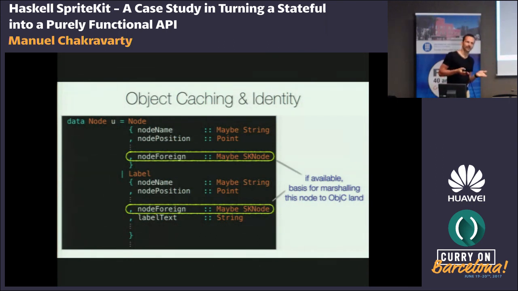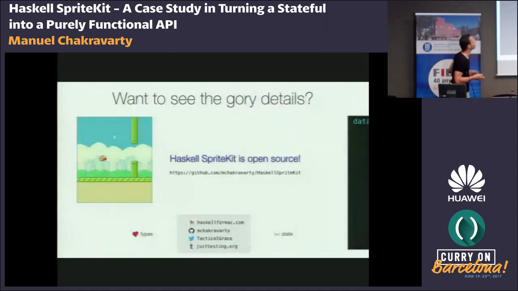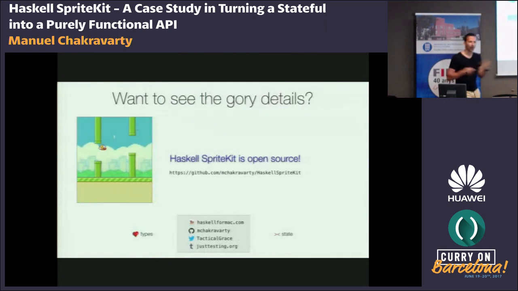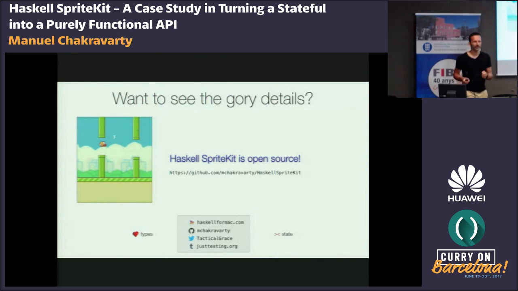Haskell is slated to get support for linear types. Maybe that can help here. We are currently in the process of looking at that. Overall, you can have your cutting edge, great graphics and animations in Haskell and in a purely functional manner. Thank you very much.